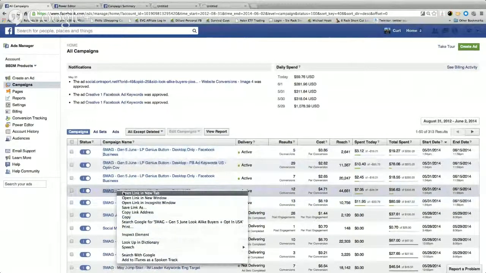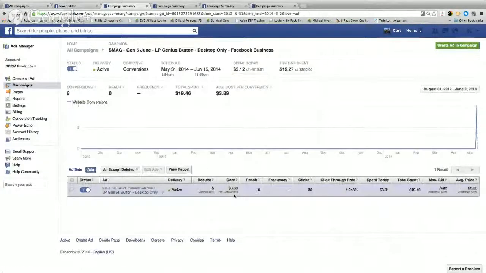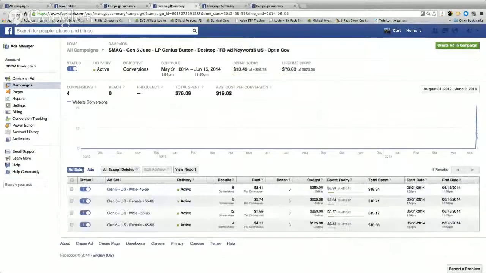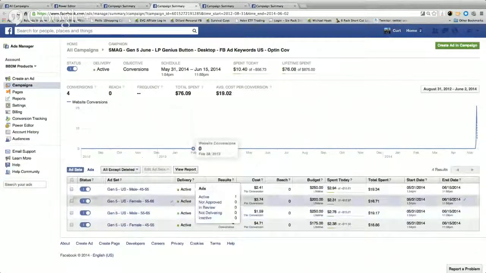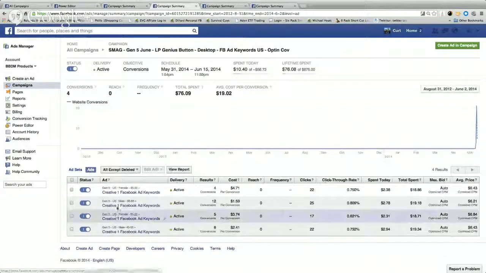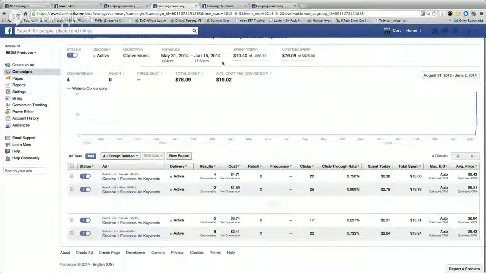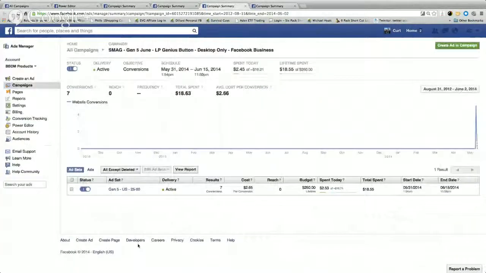Yeah, I'm going to show you what the difference is. So here's $3.85. I mean, it's only 5 conversions, so it's not that big a deal. However, this one's been proving out. I mean, look at this Facebook ad keywords. These are the exact same thing. So $1.59 for conversions, $2.41. I mean, we've dramatically, same exact keywords. I'll show you here in a second, but we've dramatically cut cost. And I'll show you what we did with that here in just a second.